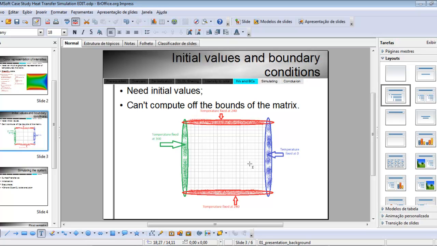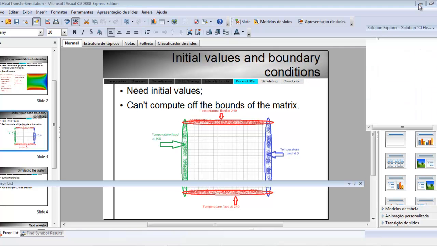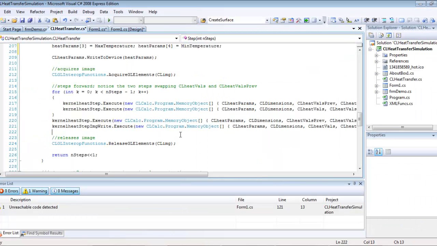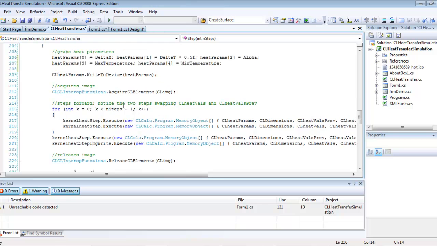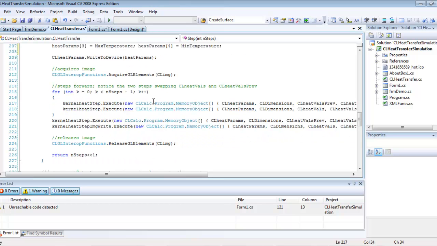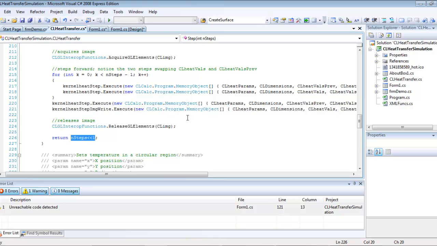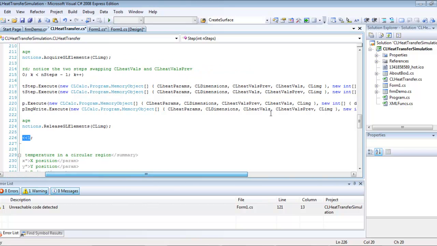We updated the values of temperature in the interior of the plate. So we performed one step forward in time. Overall, we're going to perform n steps times 2, because we need to swap the buffers here, the variables.